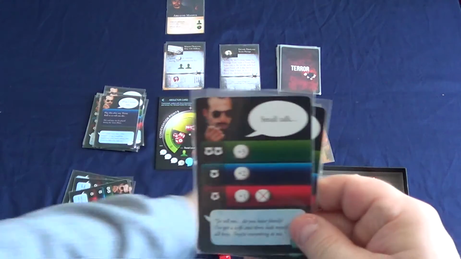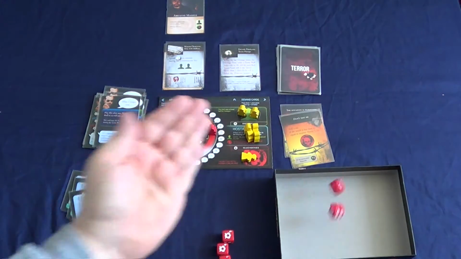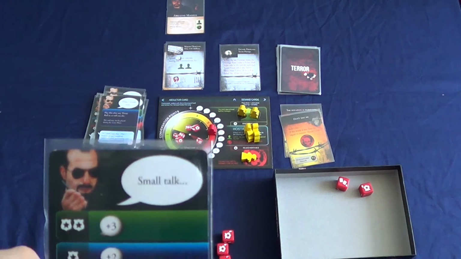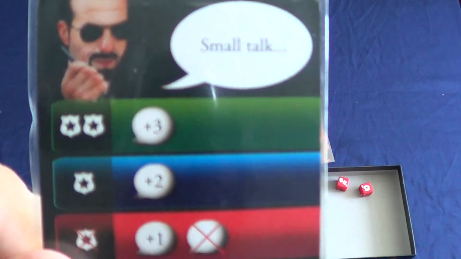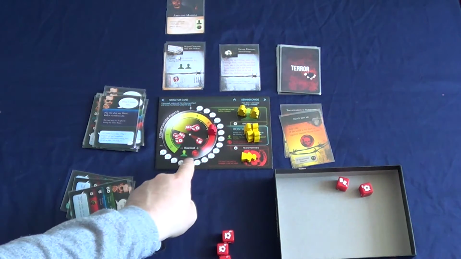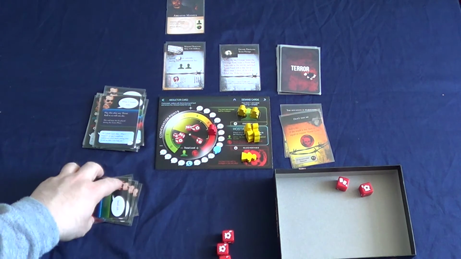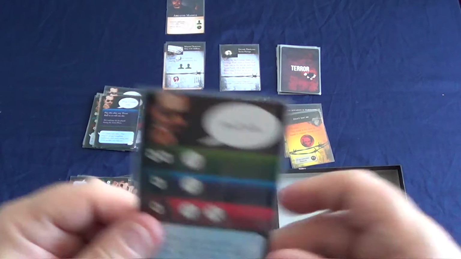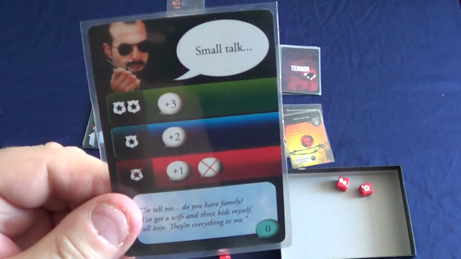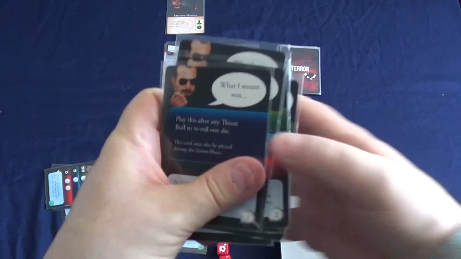I'm going to try small talk now. Here we go. So 1 success. We don't have 2 extra cards to change into a success, so we get 2 conversation points, and we needed 2 from the escape demand as well. I'm going to keep this one. And then I'm going to spend all 4 to see what I can buy here.